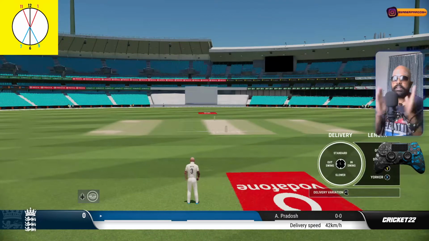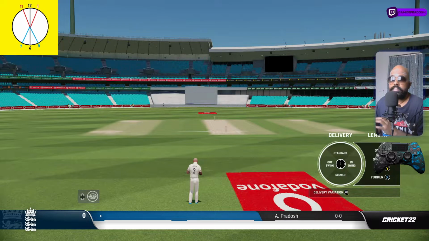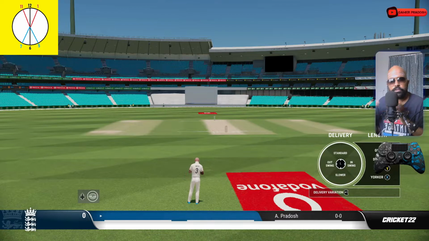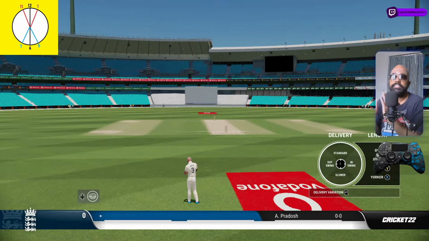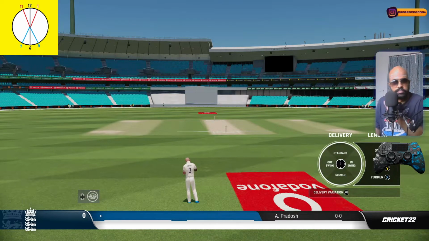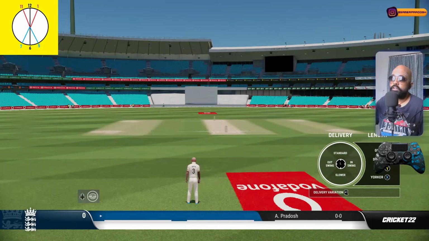Now, the baseline, like I have said, if you have not watched the basic controls, go watch that, because there I have explained the seam variation, the basics of it, and the jump and release, which will be really useful for this variation. That is why I made that video separately. What I did in the previous delivery was bowl the 11 o'clock, which is the seaming in delivery. Okay, now the base length of the delivery I have set with the after touch outside off. That is for 6 to 7 o'clock, between that.